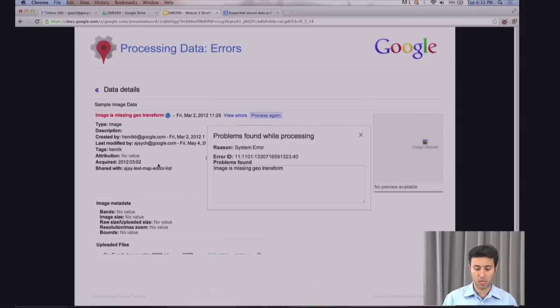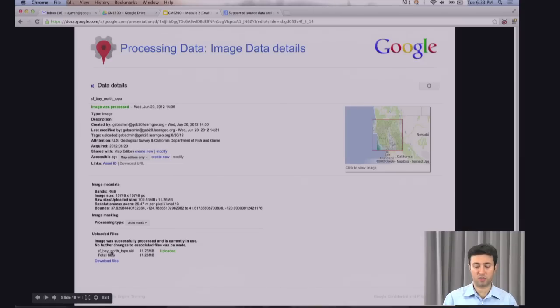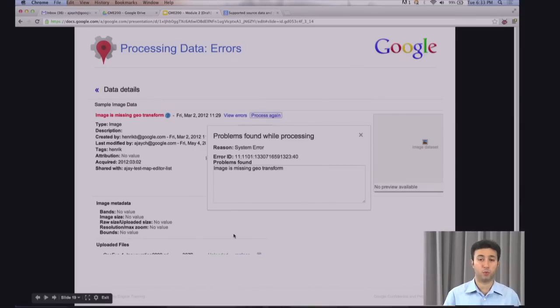If you need to change one of the existing files that make up the data set, you can do so. Go back to the previous slide. You have the list of files here. And so if there was some sort of problem with this particular data source, you will see a replace link right here, which you'll be able to make use of to replace one of the files that you think could be faulty that resulted in this error. And so once you've done that, you will be able to reprocess the data set.